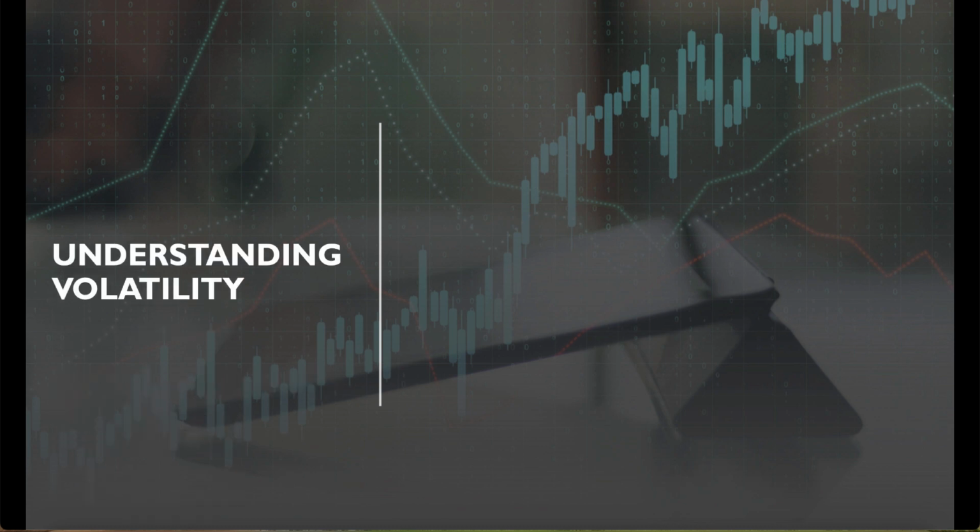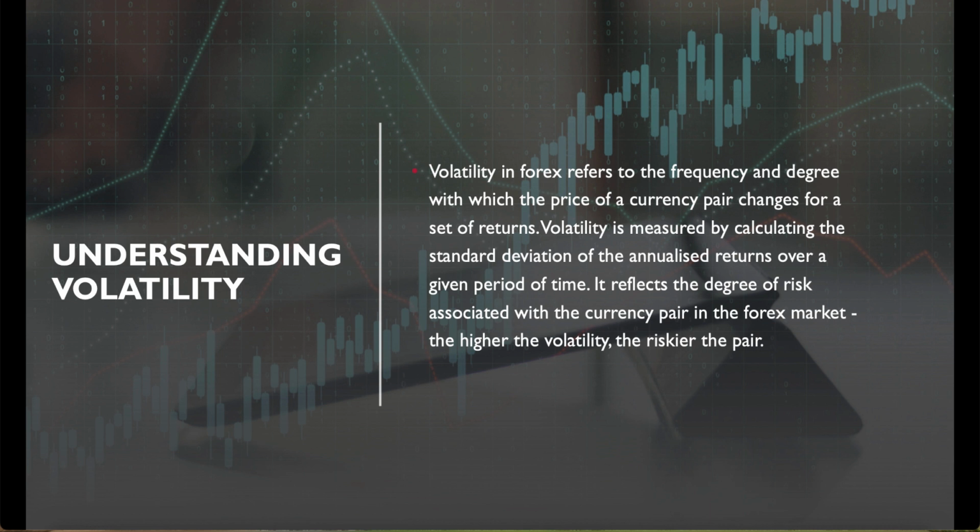As I mentioned before, we're going to be talking about understanding volatility. Volatility in Forex basically refers to how volatile a currency pair is and how much it's moved. It's usually measured by different things like frequency and the way the price has been moving over the past couple of days, weeks, etc. The importance of this is so that we know what type of pair we're trading and what the risks associated with this pair are. The higher the volatility, the riskier the pair, as you know.